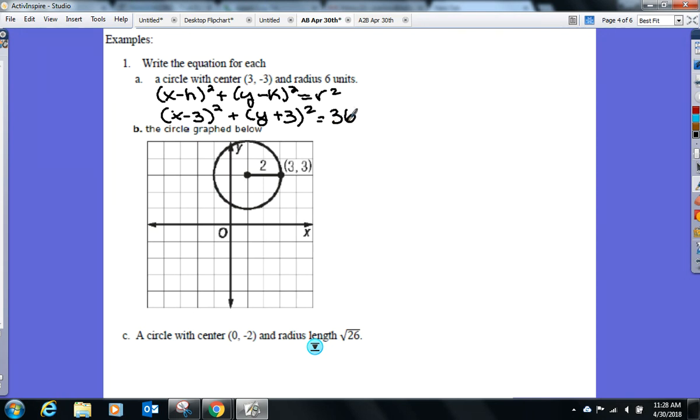36. The good news I was talking about, that is it. Don't try to be fancy over here and try to double distribute or multiply anything. This is the equation of a circle that's got a radius length of 6 and a center at 3, -3. Plug in for h and k, the centers. Everyone all right why I changed to +3 here? Because I plugged in a negative number. Everyone all right why it's 36?